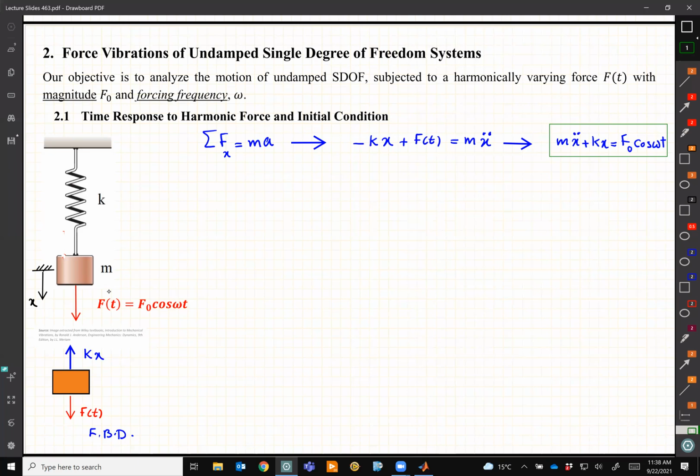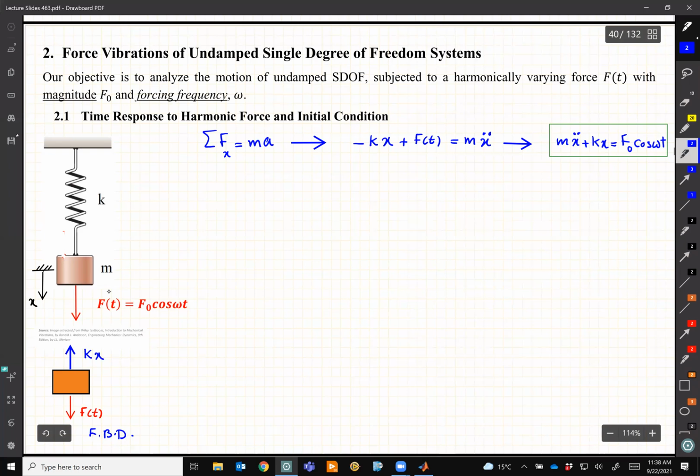Hopefully you remember how to solve it. But if you don't, worry not, the level that we need is as follows. If you recall, when we deal with this equation, where the right side is not zero, we say the answer to this equation has two parts: the complementary part and the particular solution, right? So we show them by xc and xp. Complementary solution, and this one is the particular solution.